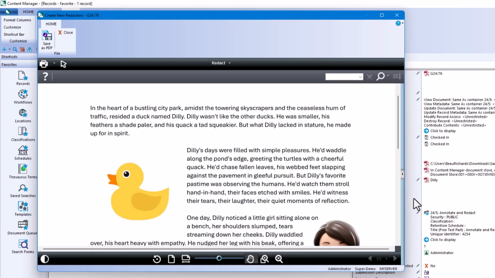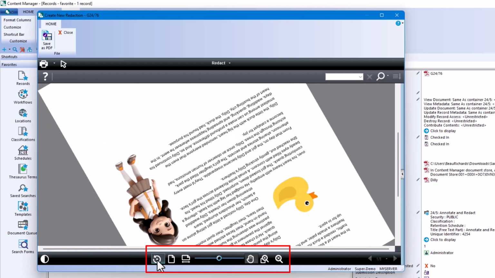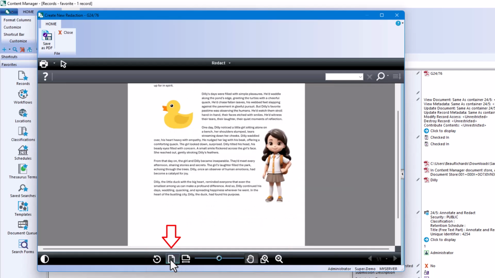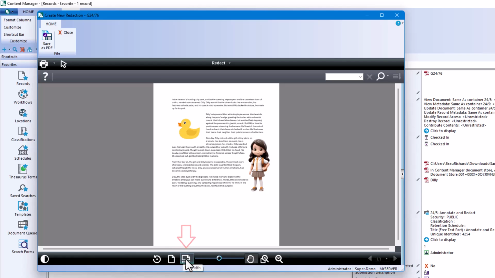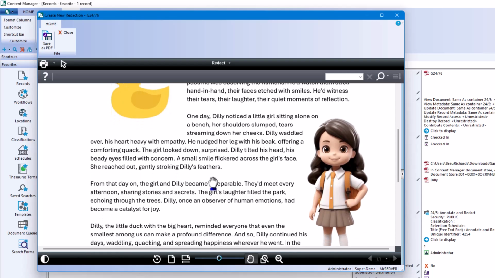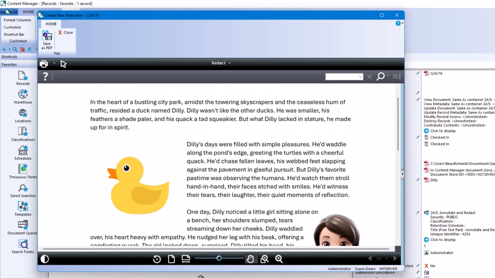Let's take a look at the overview of this new window. In the top toolbar, you'll have a Save to PDF button that you'll click when complete. And of course, if you want to close without saving changes, simply click on Close. The bottom area, you have view controls such as rotating the page. Now I have to click it 3 more times. With this button, you will auto-fit the entire page, and the button beside it, you'll auto-fit just the width of the page. You can use the zoom sliders here, and of course, just to move the file around, you can click, hold, and drag the page wherever you want.